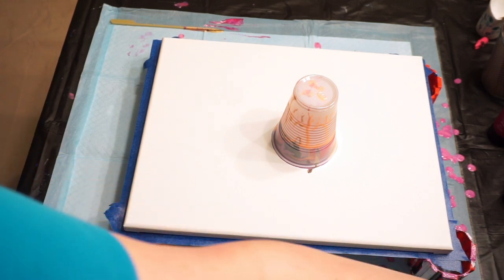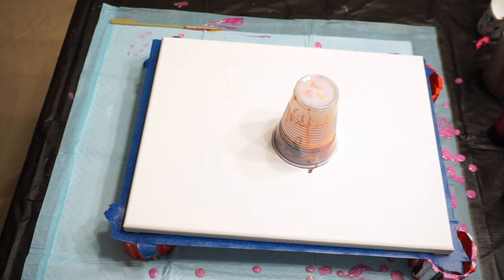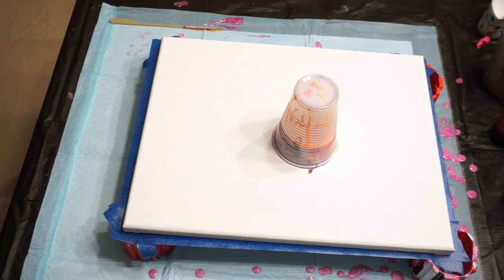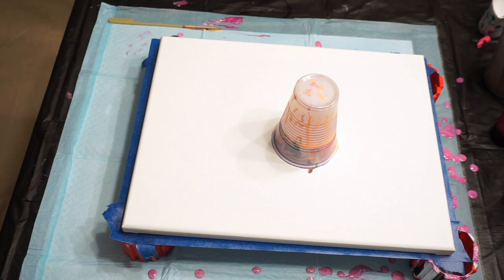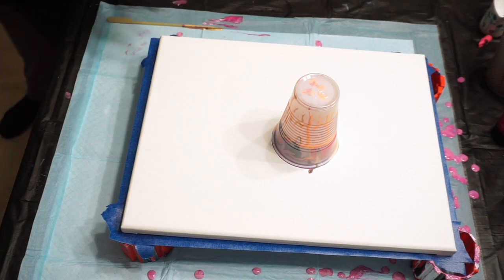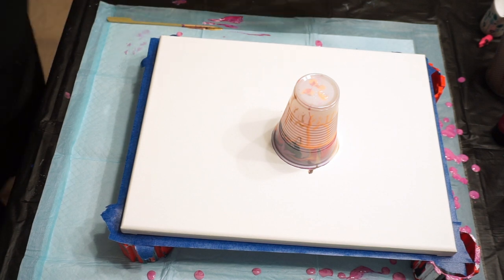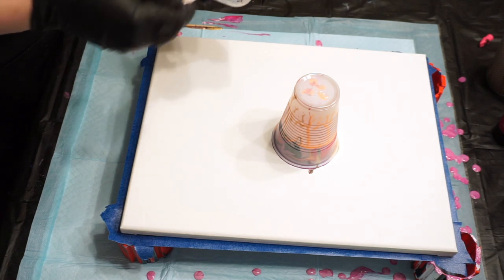Excuse me while I get my coffee here. Gotta have coffee in the morning. This looks like it has come out all the way to the bottom of the cup, so that's good. I'm not gonna try to float the cup because I don't have any paint on the canvas. Although I need to use up this white, which is very liquidy, so I might as well just pour it around the cup.